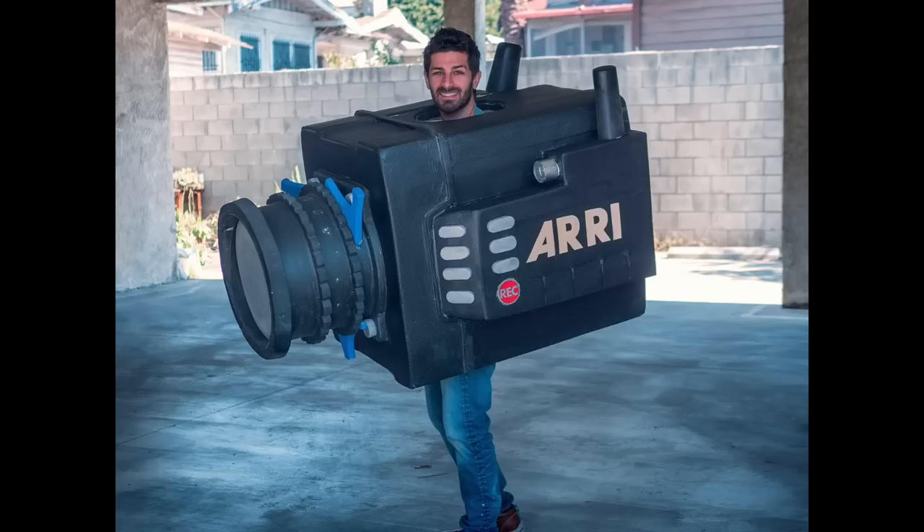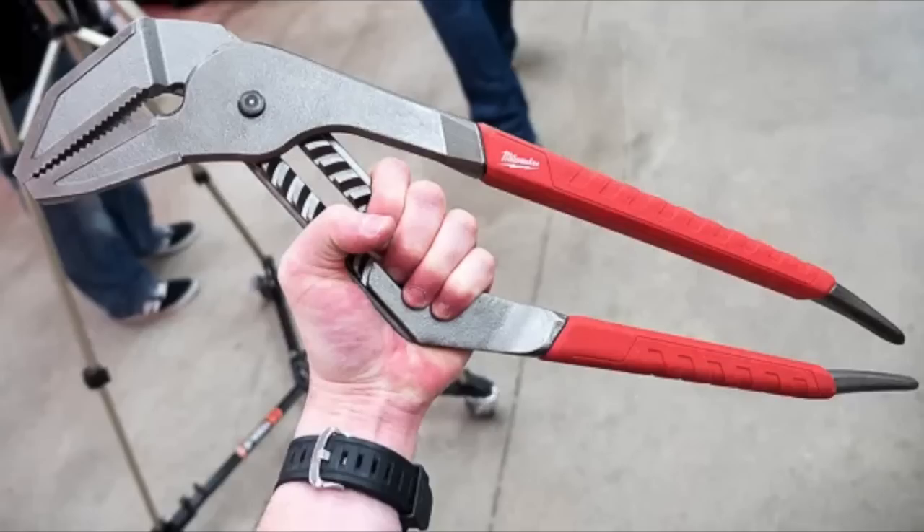Let's talk about checking bags. Obviously it's better to carry on so that you know you'll have your stuff, but sometimes it's not always possible. If I'm checking a bag, I'm going to put most of my stuff in that bag and only carry with me whatever's absolutely essential. For me, the essential gear is stuff like cameras and batteries and things like that. Most of my fishing trips are to make content, and I can actually pull that off without my rods and reels, but I'm going to need my camera. So all of my electronics and chargers go in my carry-on — I can get by without all that other stuff that's in my checked bag.